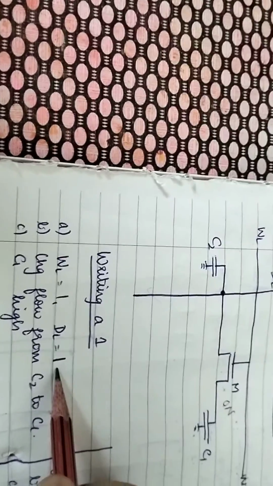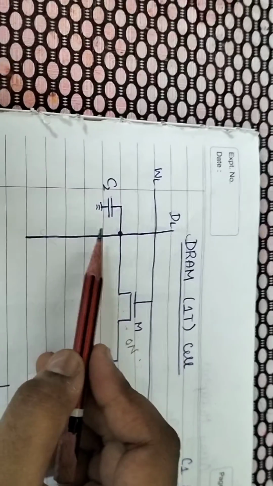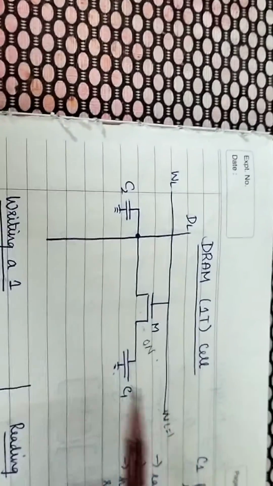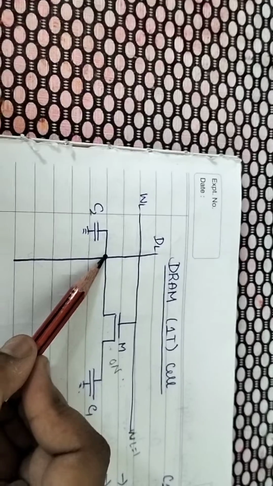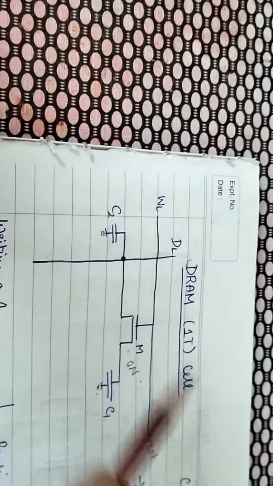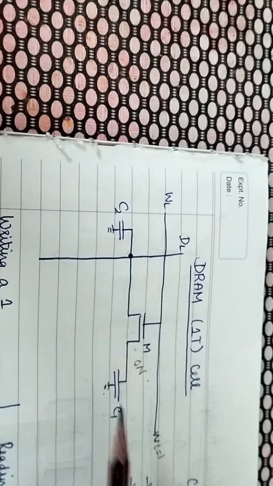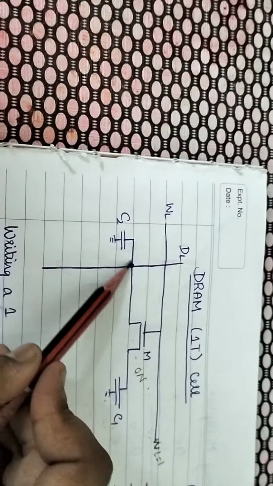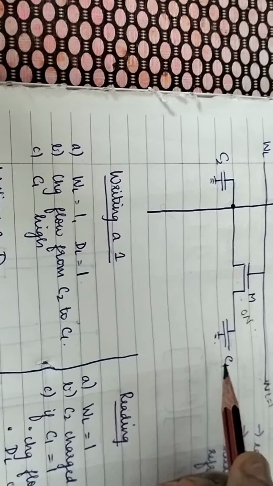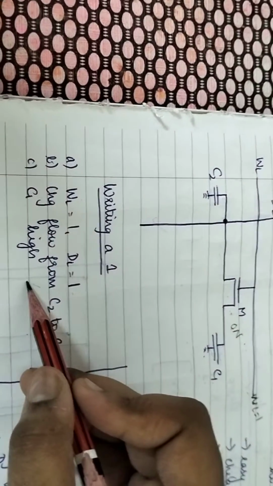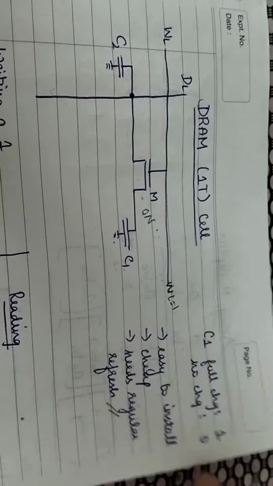We also set the data line to be 1, meaning we are also switching on the data line. So now what happens is, charge flows from C2 to C1. So when you set the data line to be a 1, the voltage here is high, and the voltage here is low. So charge flows from C2 to C1 and C1 gets filled up. So when C1 is filled up, C1 is high voltage and we know that is called C1 carrying a 1, right? So that is how we write a 1.